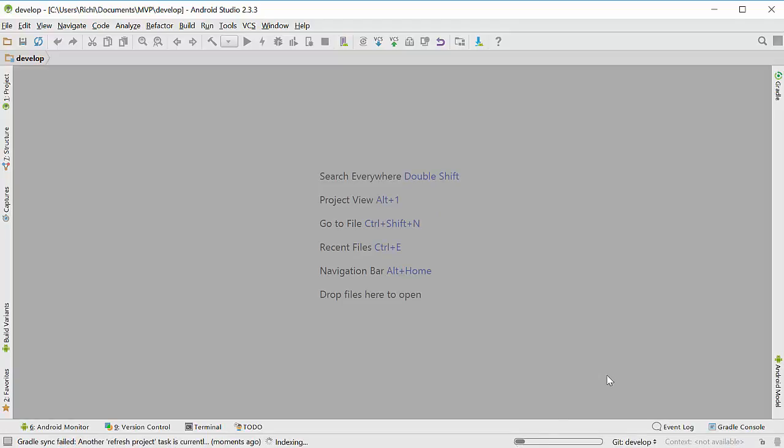You'll notice that on this part at the bottom it says indexing, and what it's doing is actually checking each and every one of the files to make sure that it's correct and there are no problems with it. If there are any updates pending, it will mention them around this side, and they will pop up as a balloon. But let's wait until it's done indexing, and then let's see if it gives us any warnings.